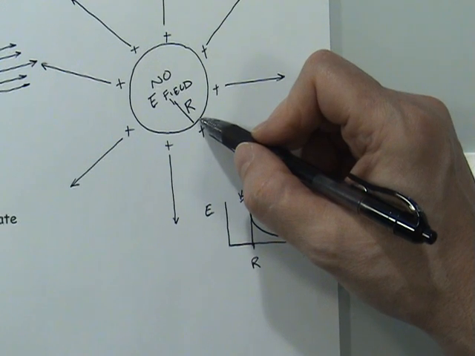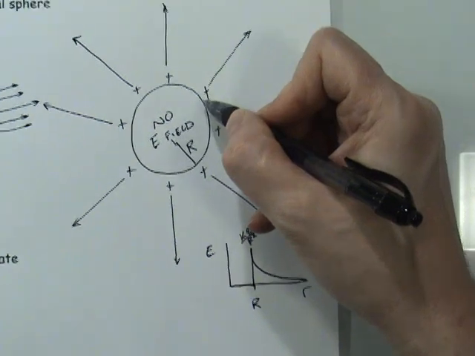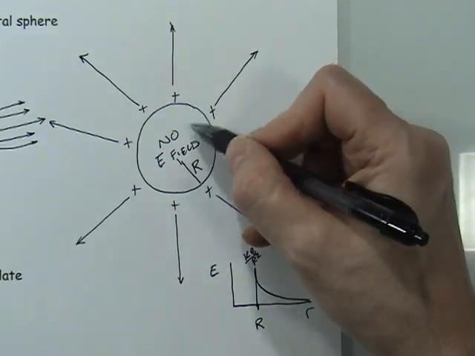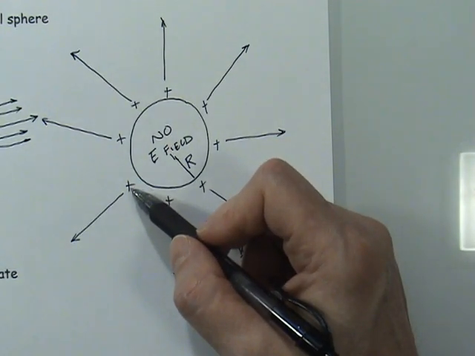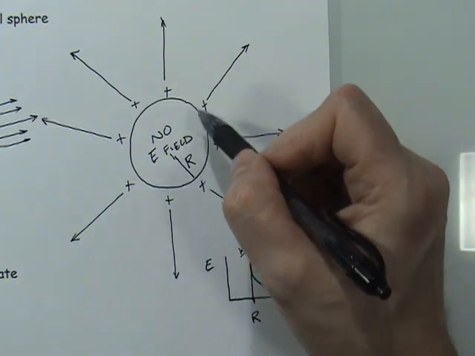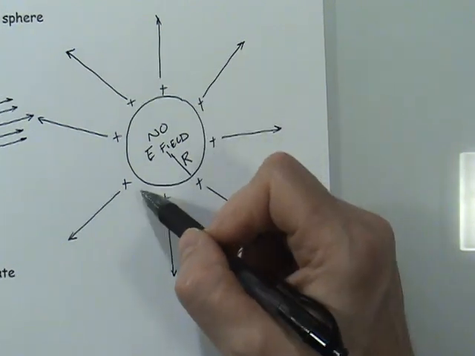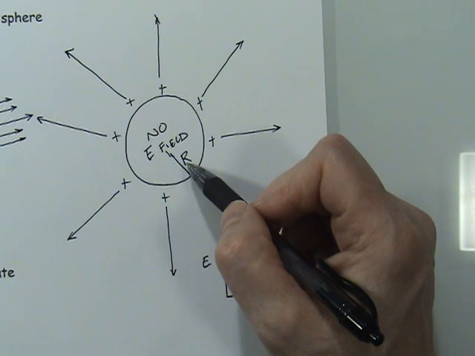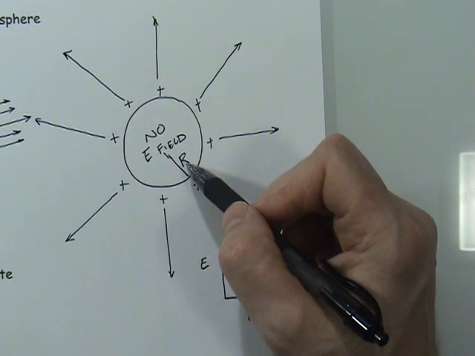And I know this is a little bit of a weird thing to think about, but imagine you're this charge here on this side, and you say, well, he's very close to these charges on either side of him. I mean, way closer than the radius, for sure. But what about the charges on the other side? How far away are those charges? Well, those charges are 2 times this radius away. So you have some charges that are basically right next to it. They're almost 0 distance away. And you have some charges that are way over on the other side. They're at a distance of about 2r. So what is the average distance? The average distance would be just the radius.